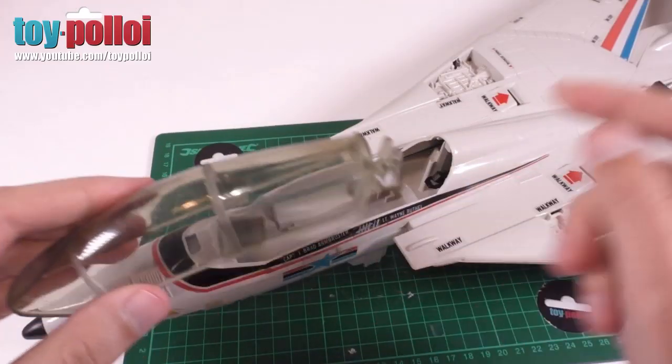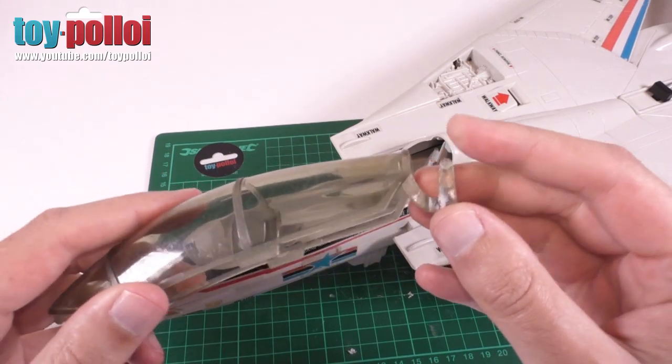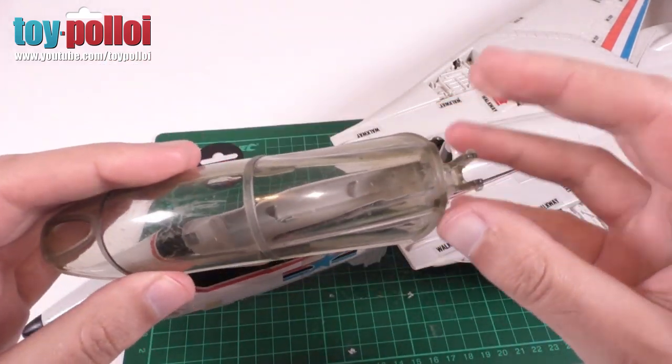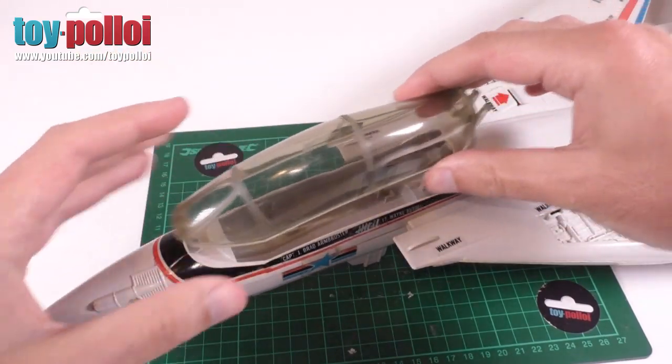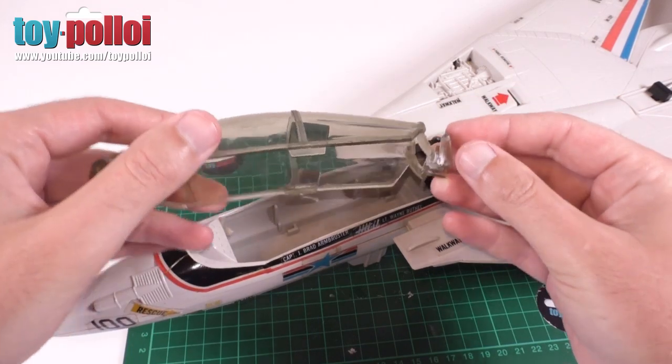We can now test this in the SkyStriker. I'm not expecting this to be a really strong bond, as I've said, but it should be good enough that we can display it. And really, all you need is these clips to hold in place so that the whole cockpit doesn't fall off, because without it, it doesn't have any way of holding itself in place.